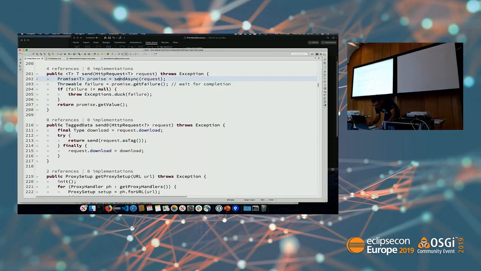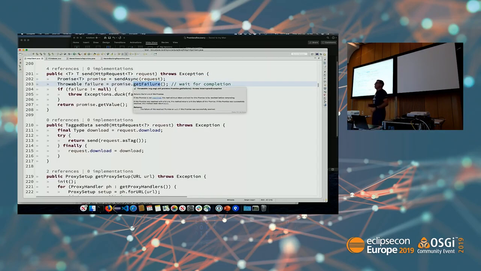The reason we block and get failures is that's a very straightforward blocking method. If the promise is failed, it returns you a throwable. If it's not failed, it returns you a null. Easy to deal with. If you call getValue, it would return you the value if it was successful, or it would throw an invocation target exception at you whose cause is the failure. So you could write it that way, but then you'd have to have a try-catch block unless you really wanted to propagate this invocation target exception back up.